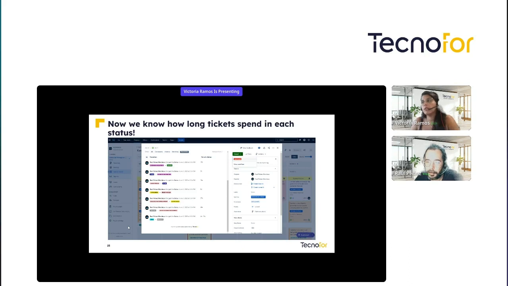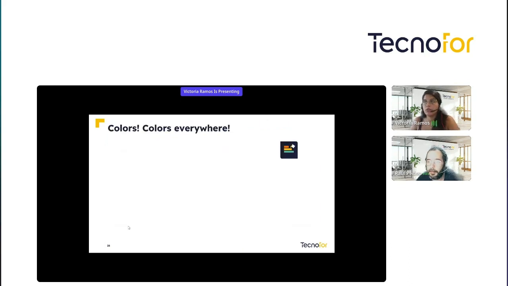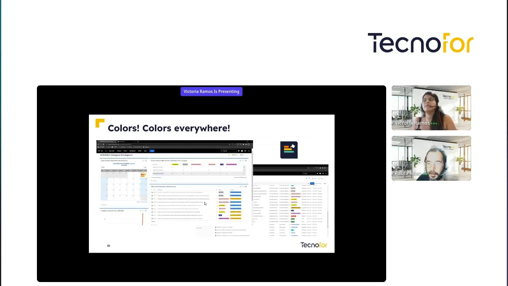It's really good because this doesn't exist by default in our Jira. So the idea is using colors in order to improve and facilitate our lives, since we are working with the teams and getting the information that we need really easily, just taking a look at our board or dashboard.